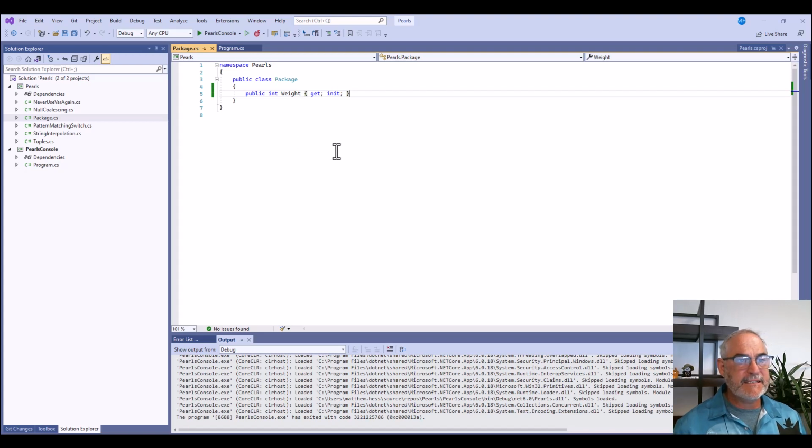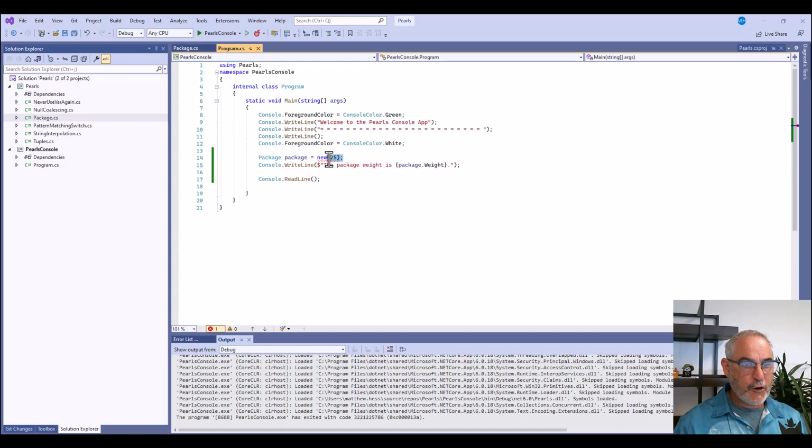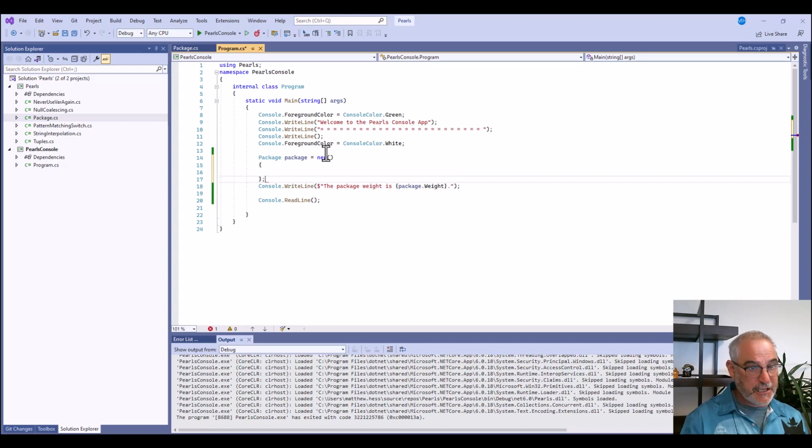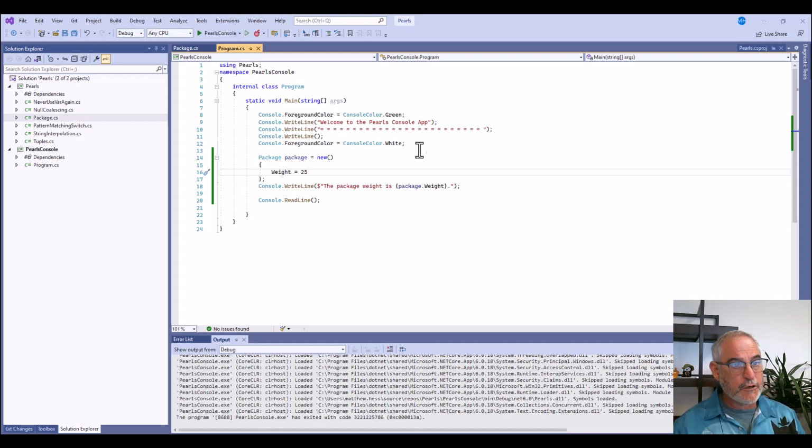So what that means is you can only set it when you initialize a new one. So our code over here now has to change, and we have to use this object initializer syntax where we say weight equals 25, and we specify the property. So we're creating a new package, and we're setting its property in the initializer. So let's make sure that works.